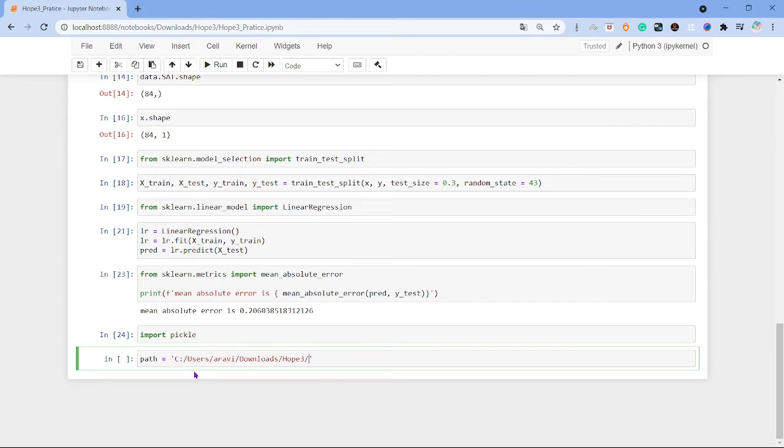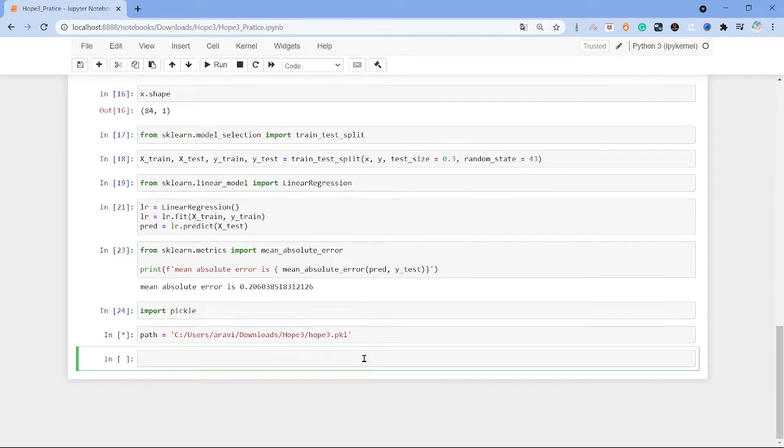This is why I'm using the autocomplete, it saves me time. Here you need to give your file name, like model3.pkl. That is the extension, guys. You need to give the extension, otherwise the file will be treated like a text file or Python file. Just give your path as a separate variable, then we can understand.